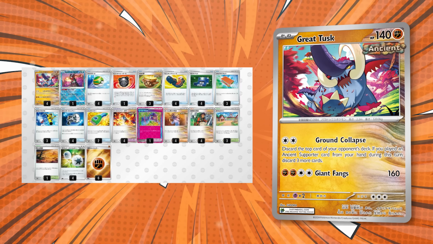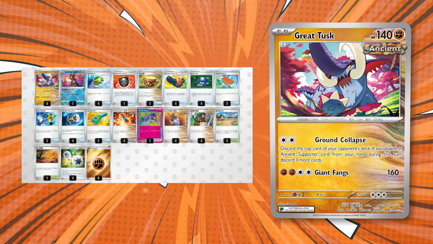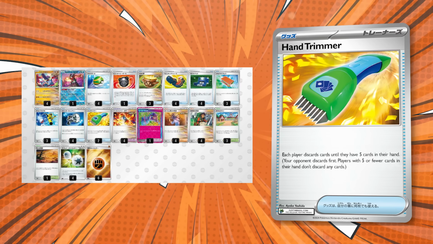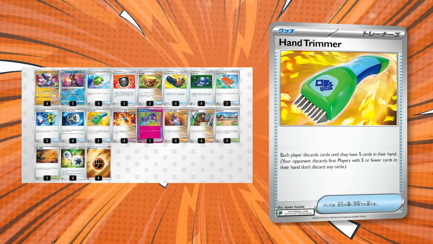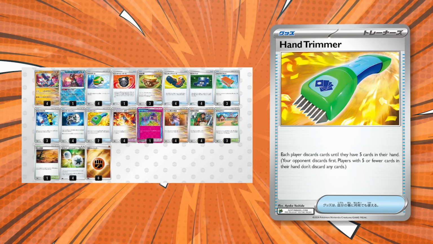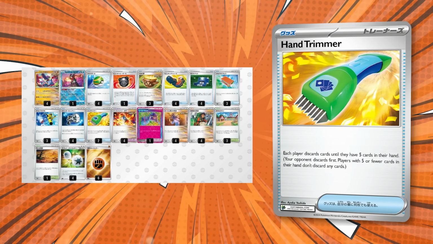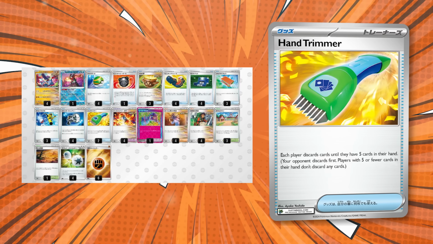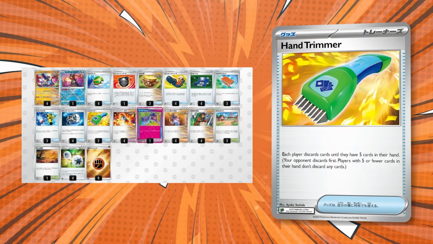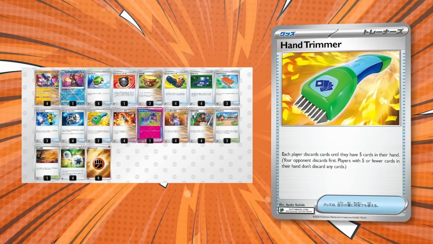And then we actually have another control or stall or mill kind of support card in this set, Hand Trimmer. Each player discards until they have 5 cards in their hand. So if your opponent is just trying to hold a very large hand of cards and then Iono them back into the deck or judge them back into the deck so they don't deck out, Hand Trimmer is going to stop that from happening. And I feel like this could really be a pretty rough item to see your opponent play, depending on how many cards are in your hand and what you can reasonably get rid of.